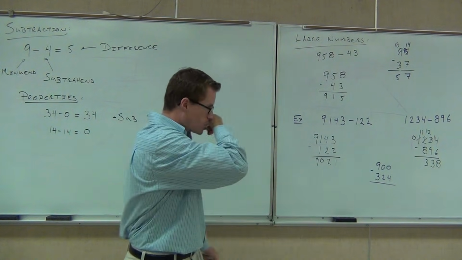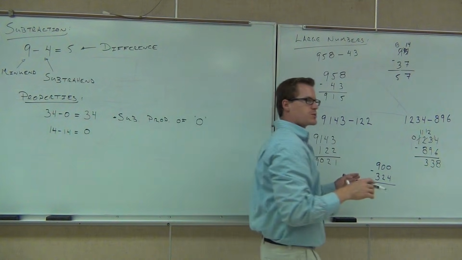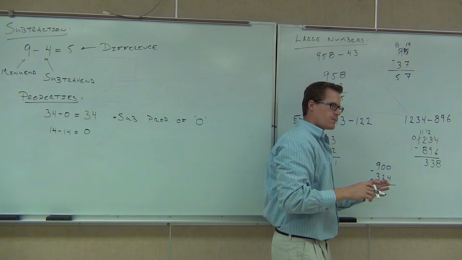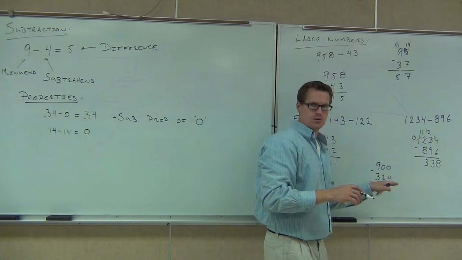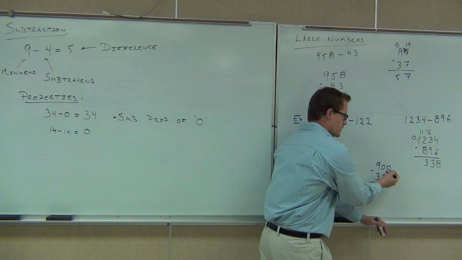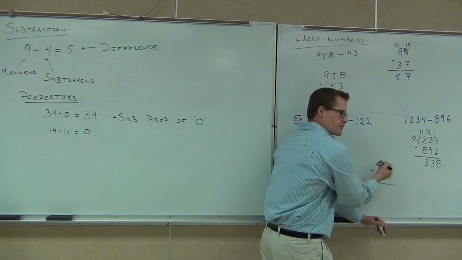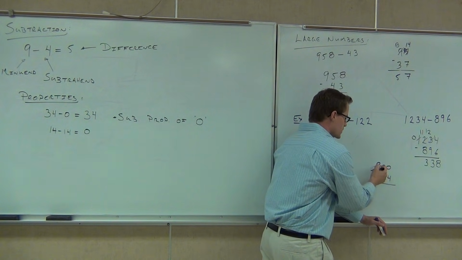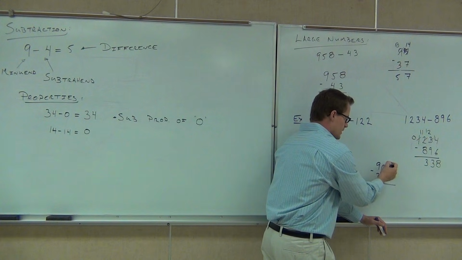Awesome. Last one, we can do a couple different options here. You can do a double borrow, or you can cross out the 90. That's possible as well. Some people like to go, oh, well, where do I get a number for the 0? There's none here. You have to go all the way from the 9. You can cross the 9 out, making that an 8, make that a 10, and then cross it out, make it a 9, and do it.